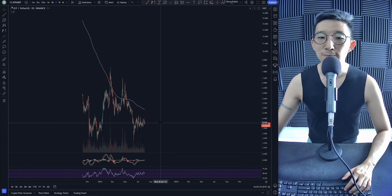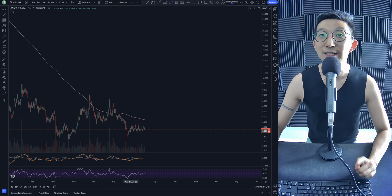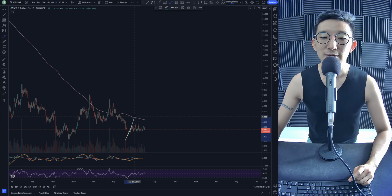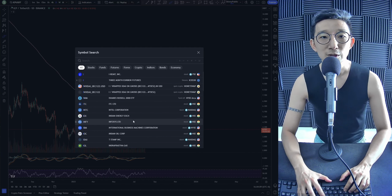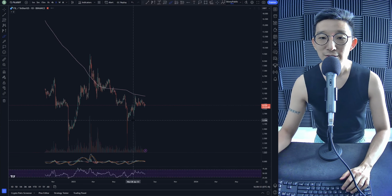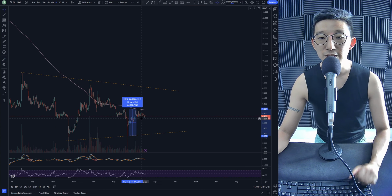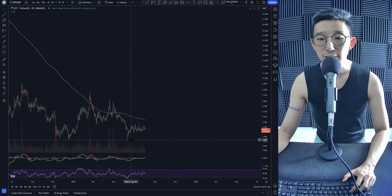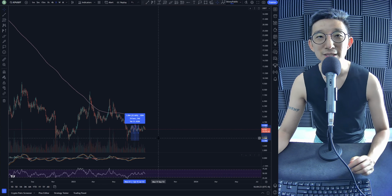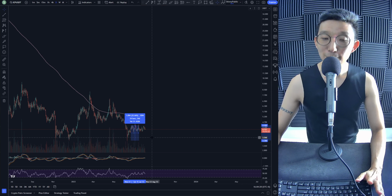ICP against USDT. Here we are for ICP. You can see the difference between ICP and Filecoin, the USD pair. Filecoin's USD pair had a very nice rally, right? And we are very close to the skinny pink line. It was quite a strong rally that came. Let me just go back to Filecoin and you will understand what I'm talking about. You see this rally? From bottom to top, how many percent was this? 86%. Going back to ICP against USDT, how many percent was it from the bottom to top? 32%. So you could feel the bullishness coming in for Filecoin compared to ICP.